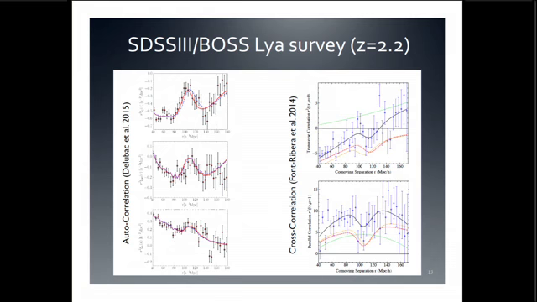So you can also do this with this Lyman alpha forest survey using these 150,000 quasars, and there's a bump there as well. All right. In fact, there's a bump there both in the auto-correlation of the Lyman alpha forest and also in the cross-correlation between the Lyman alpha forest and quasars. There's a hint of a bump, but nevertheless, this actually turns out to have quite a lot of information.